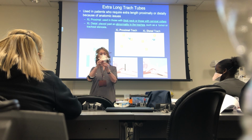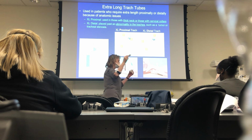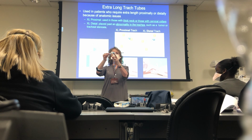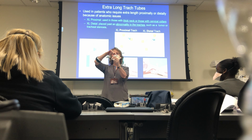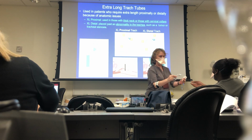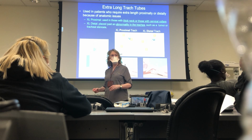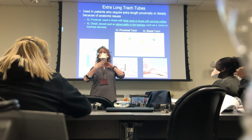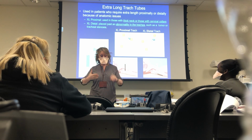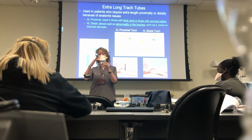So, you look at the elbow, okay? This is what a trach normally looks like. I know this is fenestrated. From here to here is longer. See how the elbow starts right here? From here to here is not that long. From here to here is longer. See the difference? To the elbow, here to here is long. Okay, so pass that around. That is an extra long proximal. So if there's a lot of adipose tissue and you have a leak with a regular trach tube, you need to suggest an extra long proximal tube. Okay, this is a distal. All right, extra long distal.